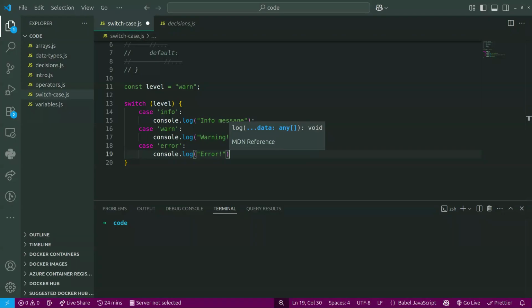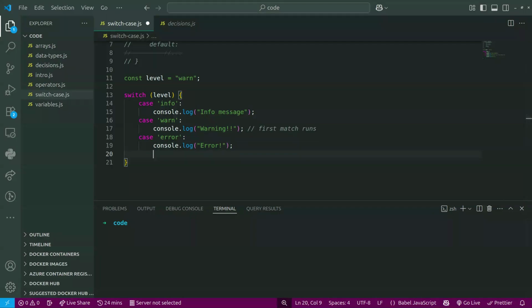Once you've done this, the good thing about the switch case, like I've mentioned, is that you can break out of these conditions. It's not the same as the if else if, where you have to fall through and look at all the other conditions until you get to a default. You can break out of these cases at any point that you want, and to do that we use a break statement. So you just type in break like that, and then you're done. It's going to break out of this case for you.